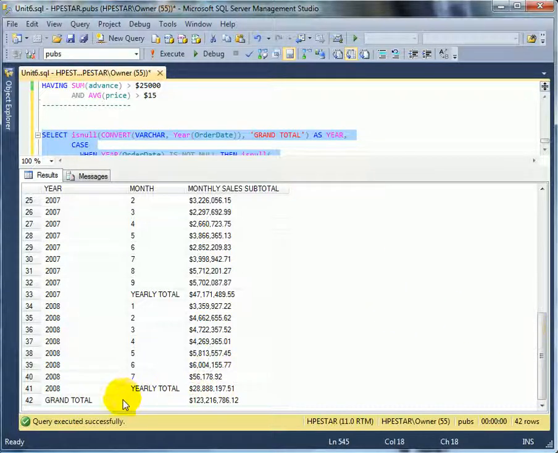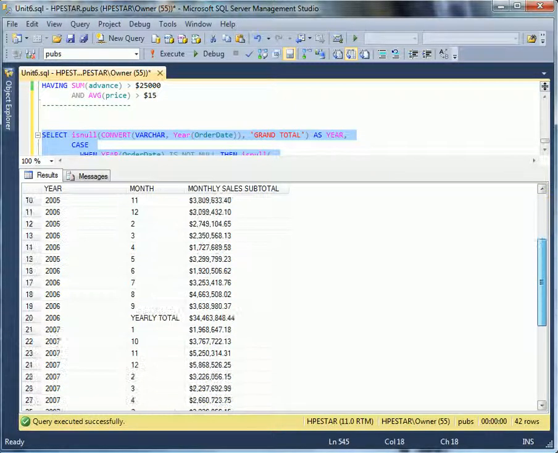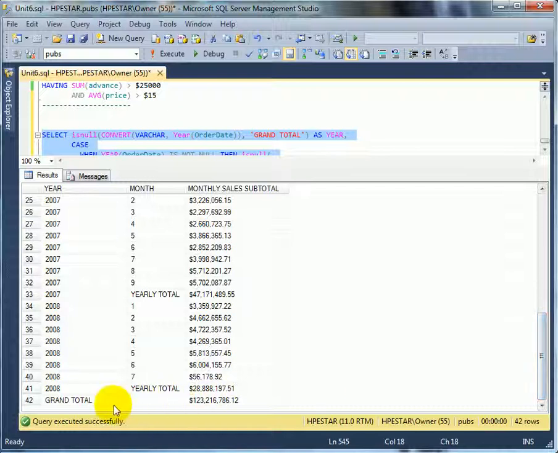We see the grand total. Now the report looks nice. We see the total for 2008, the yearly total, and 2007, and so on. So we see how the cube generates two levels of totals in this instance. One is the yearly total, and the other is the grand total for all the years.